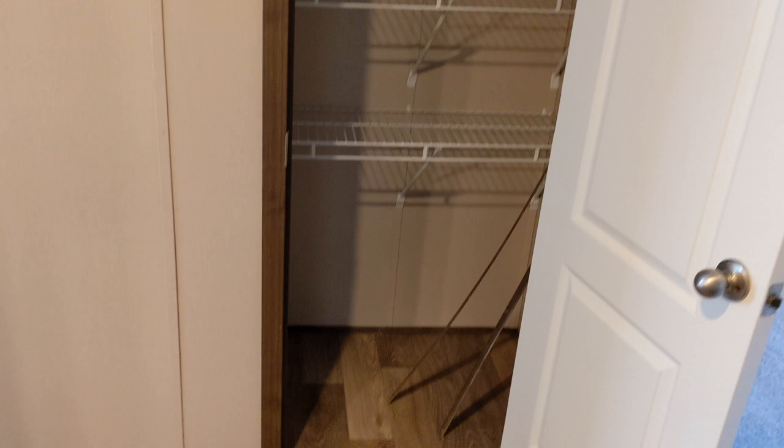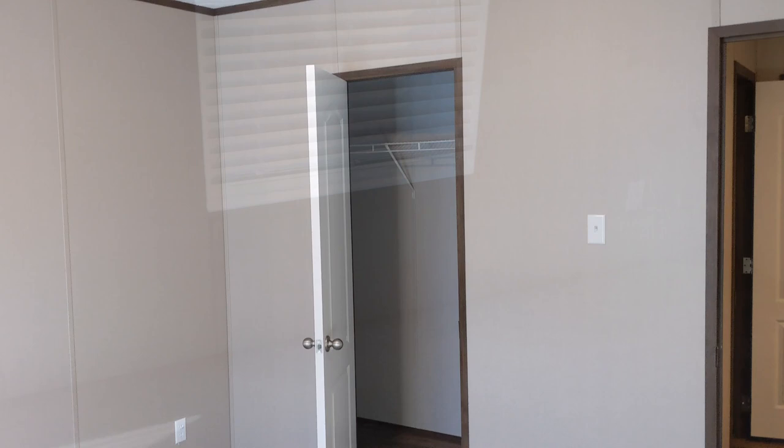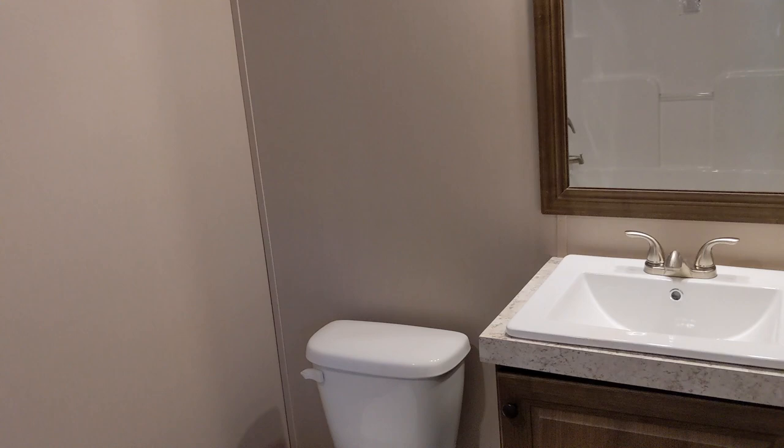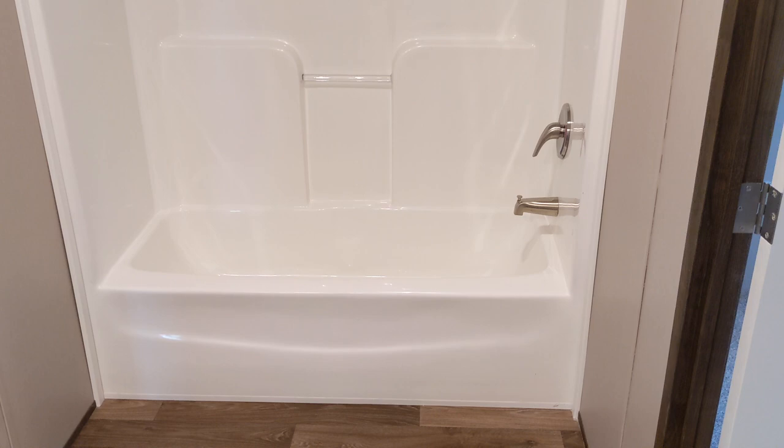We have a little linen closet at the end of the hall. This is the biggest of the three non-master bedrooms with a decent sized closet — we have one daughter, so she'll get this one. The next bedroom isn't much smaller but does have the smallest closet. There's a bathroom connected with the last bedroom on the other side, and the three boys will share it. Two boys will be in one bedroom and one in the other. They probably won't be spending too much time in the rooms when they have nearly 25 acres to play on and dozens of animals to take care of on the farm. Here is a look at the last bedroom.